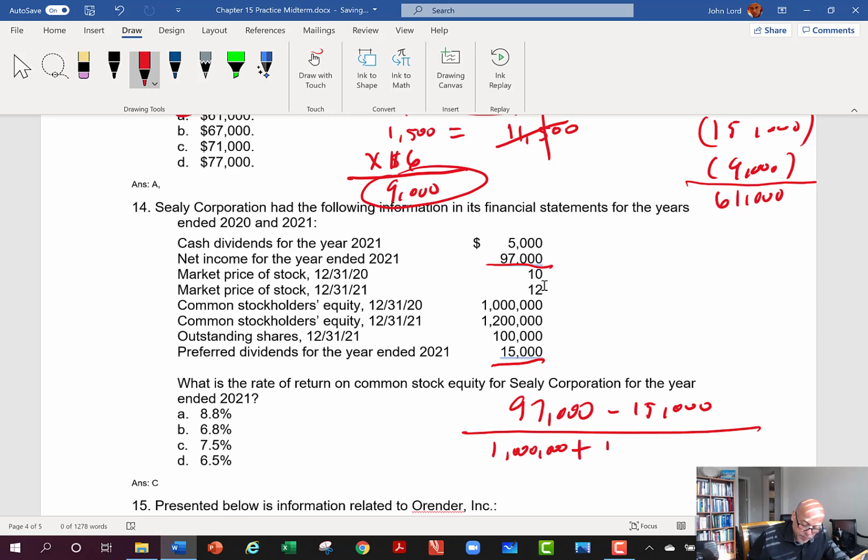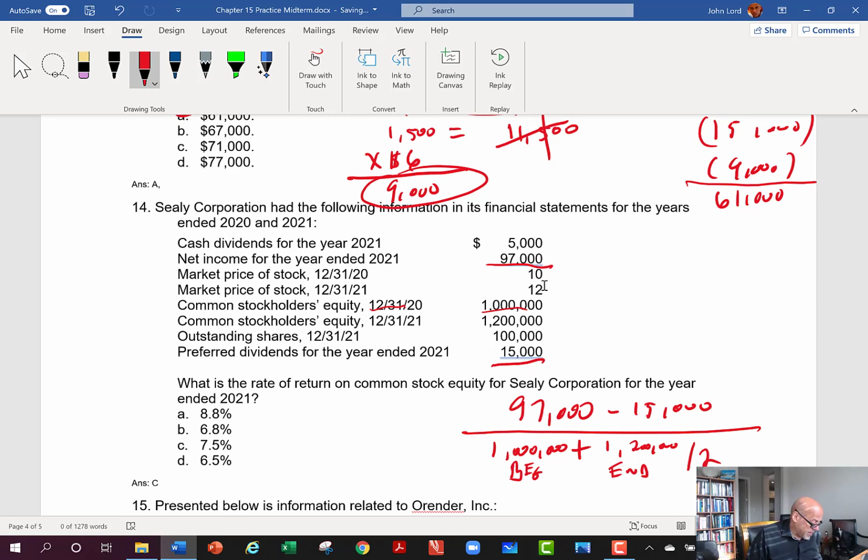1.2 million. And you say, well, John, that's the end of last year. Well, the end of last year is the same as the beginning of the new year. And so the 2020 amount is the beginning, plus the ending. Okay, but then you divide that by 2. And sometimes students will say to me, well, why do you divide it by 2? Because I want the average, and there's 2 numbers, the beginning and the ending. Divide by 2 gives me the average.